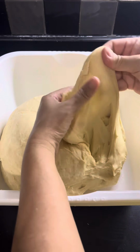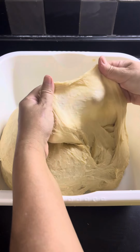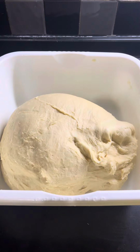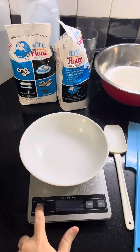I want my bread to be fluffy and to have a very tender texture. And this is the dough after I knead it and before proofing. How to make Yudane? This is the method.